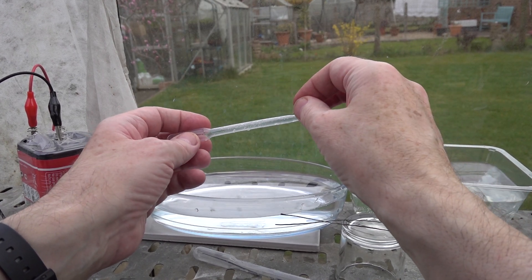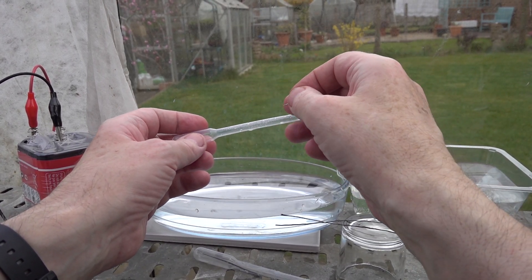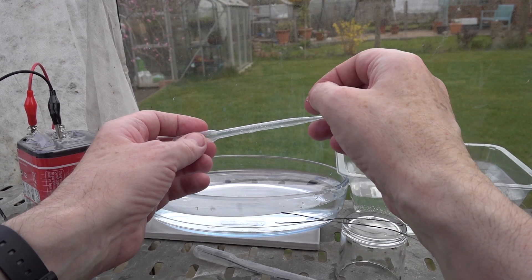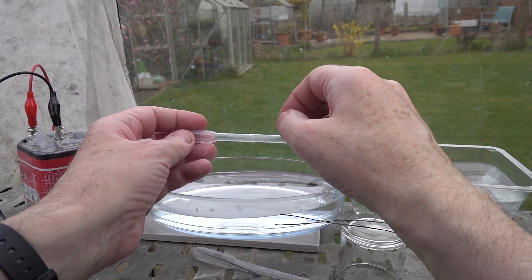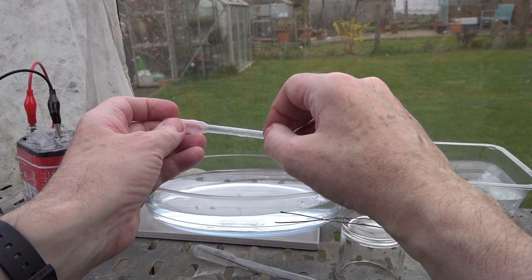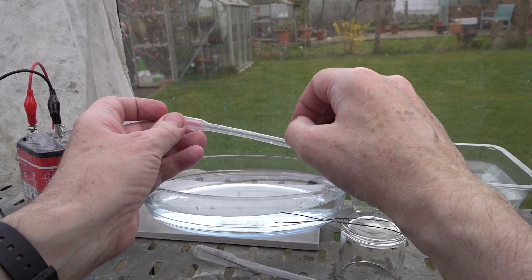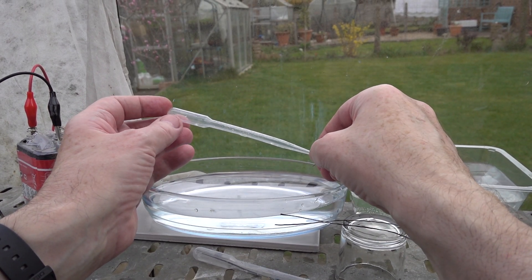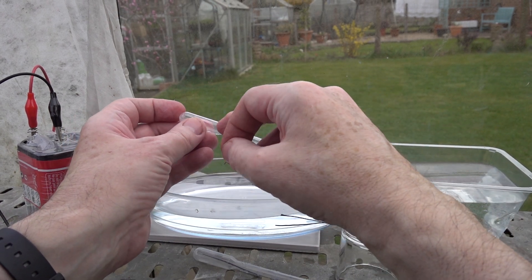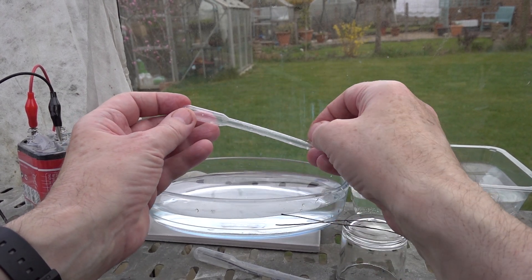What happens then is the electrolyte passes through the holes, but the gas that forms around the carbon fiber doesn't escape. The little bubbles tend to remain in the pipette, coalesce together, and then if you've got a slight slope on the pipette whilst in operation, they'll flow up and collect in the end of the pipette, in the bulb.